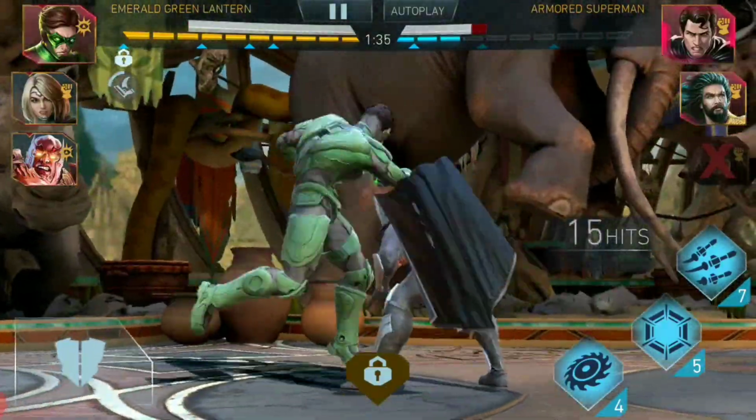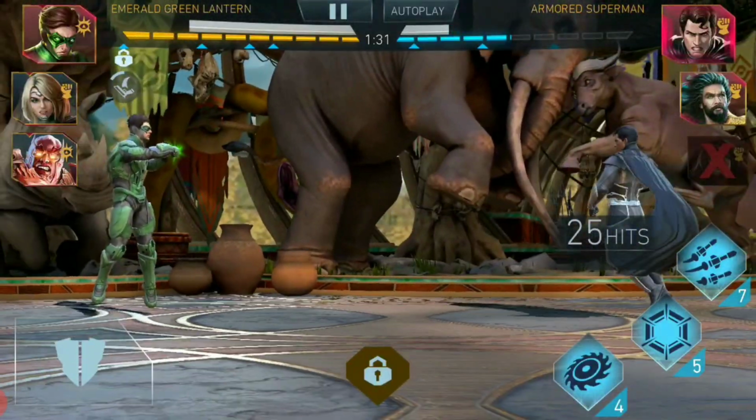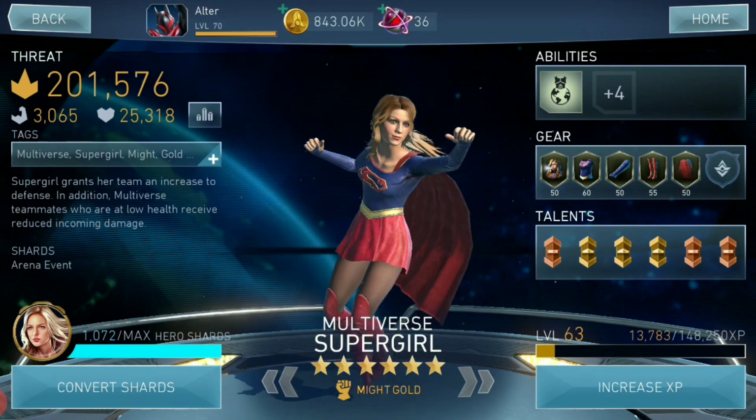Dark Supergirl is definitely a character with a lot of potential, but the way she is right now, she's coming in at number 4. Now moving on to number 3 is going to be Multiverse Supergirl. Multiverse Supergirl has one passive.